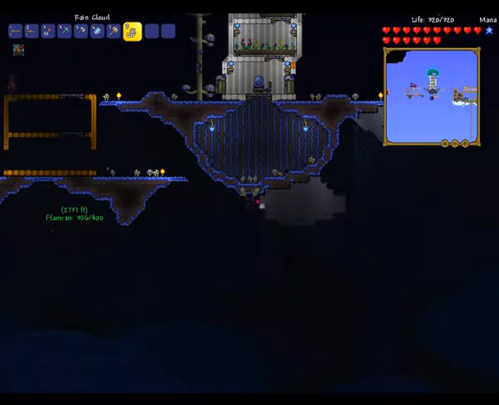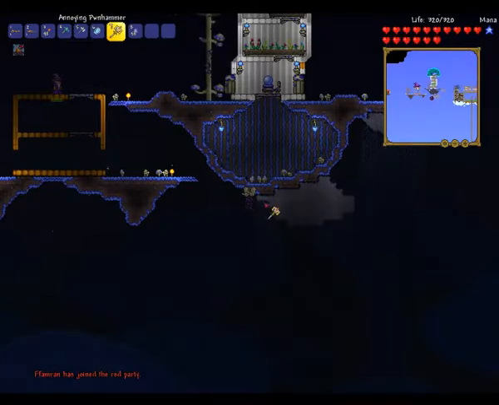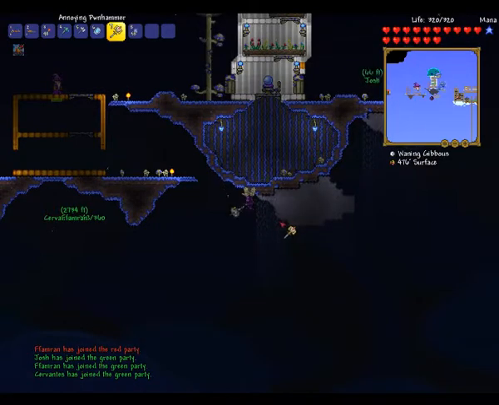I think red's cooler. You're on red? No, he just thinks the color is cooler, Jesse. Alright, I think we should join green. Green is the spirit color.